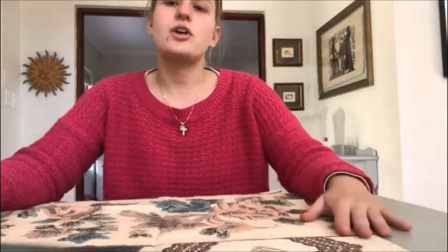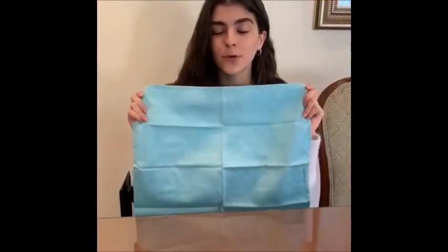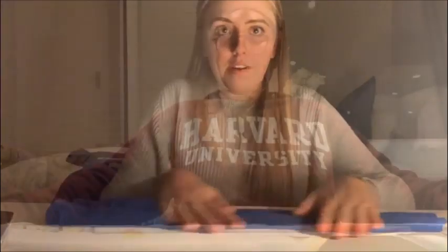First you'll need a scarf, bandana or any type of material, even an old t-shirt. Make sure it's about 50 centimeters by 50 centimeters and you need just 2 hairbands or elastics. Step 1. Fold your piece of material in half. Step 2. Take one long end and fold it to the middle. Take the other long end and fold it to the middle as well, making sure they meet in the middle.